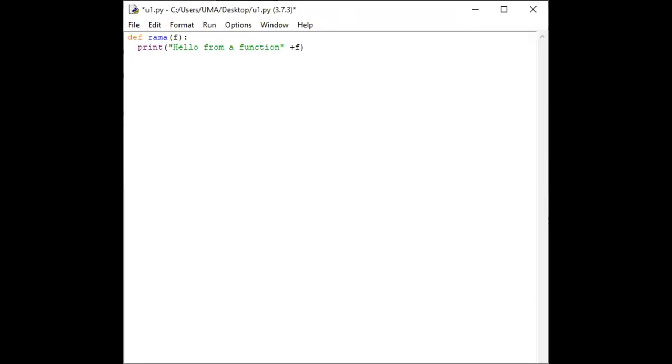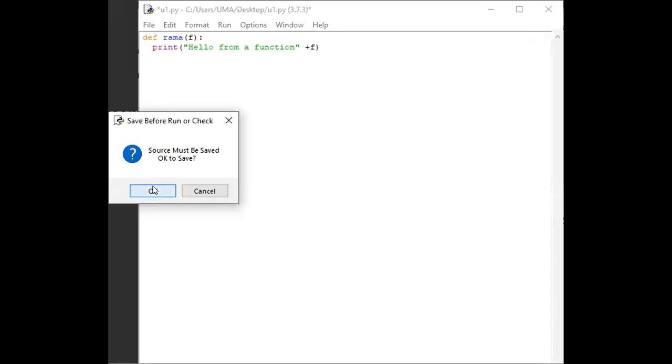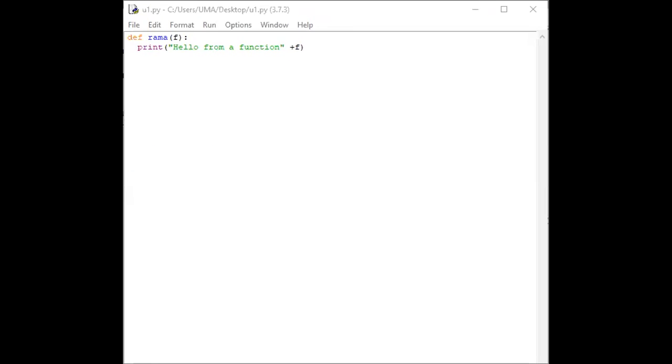First execute this one. Yeah, save and execute. After that, I'm going to call Rama. For example, Rama is a function name. Rama of, you may write, for example, email. You may write the email here.